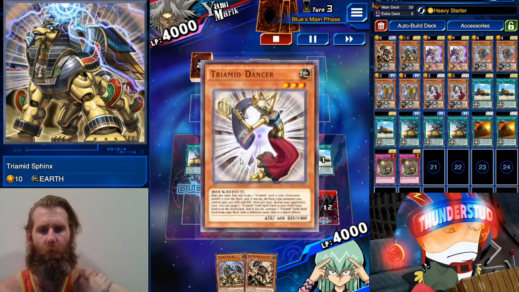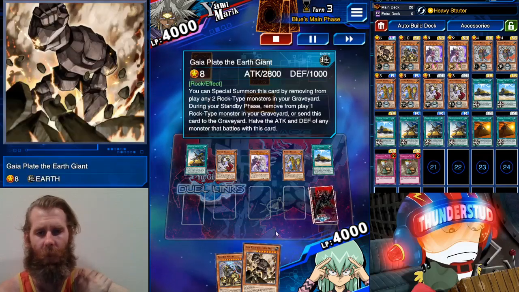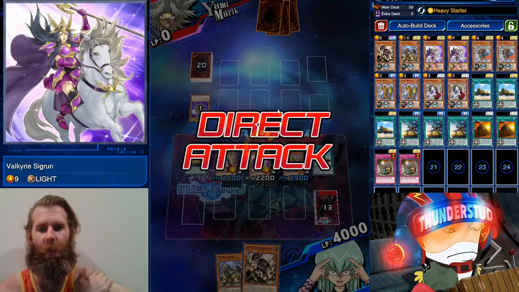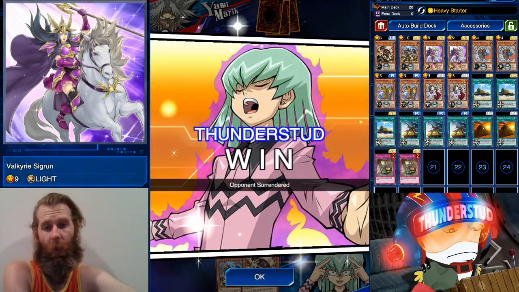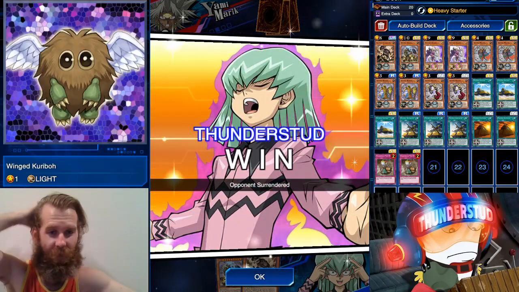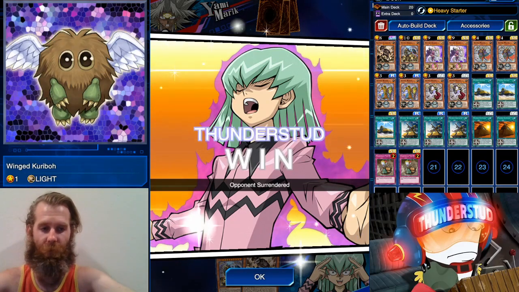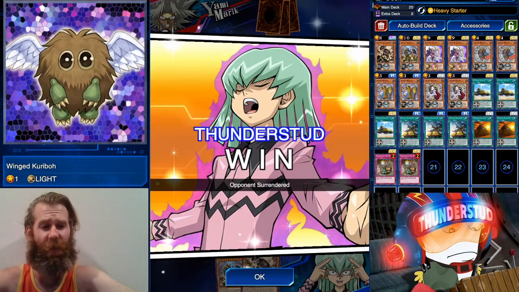All crazy. Use our Dancer once again to return that King Golem. We're buff. 2900, 2100, 2200. Why did he scoop that quick? It was a Wing Kuriboh, guys. King Golem stops Wing Kuriboh. It stops battle traps. So a burn deck like Yami Marik stands no chance.